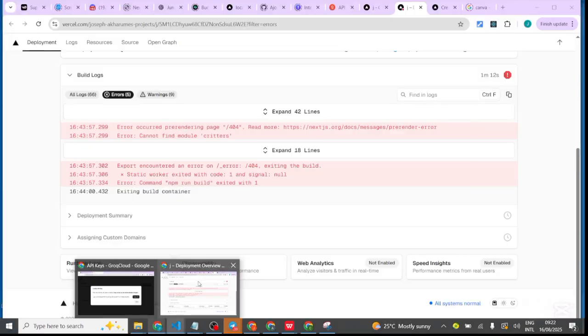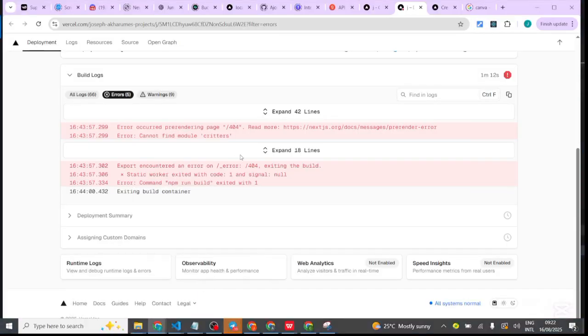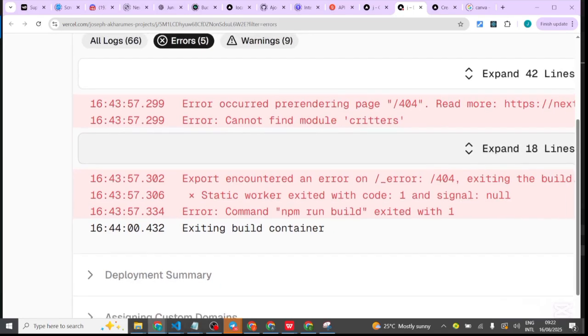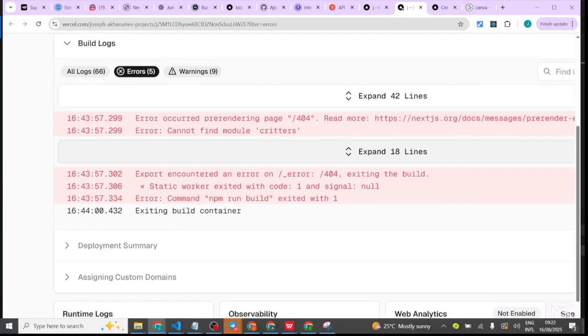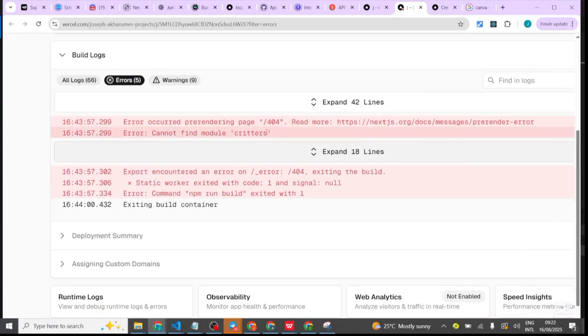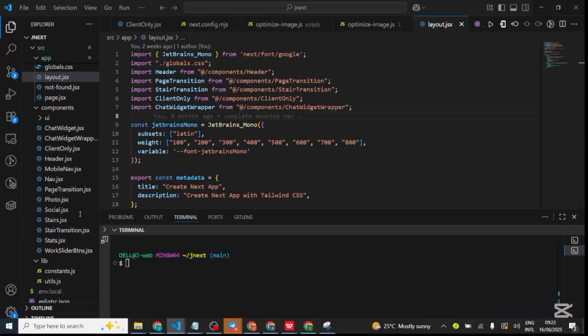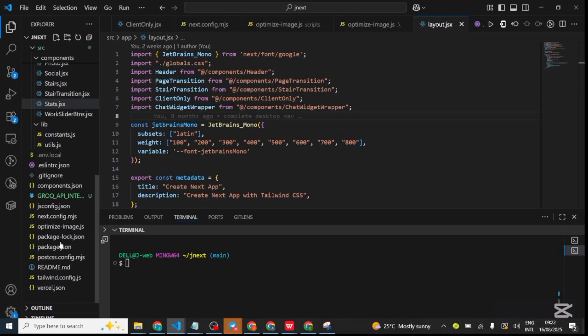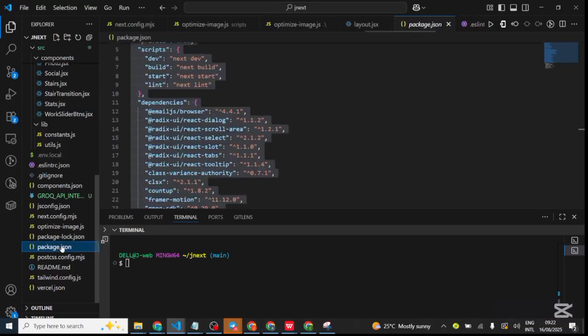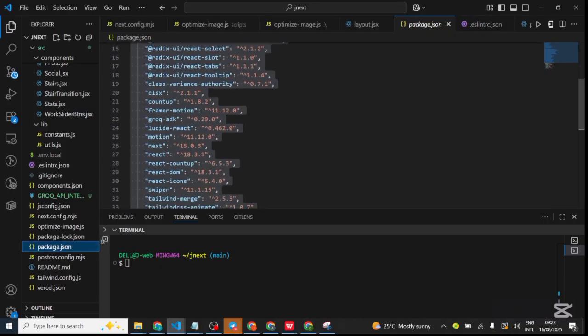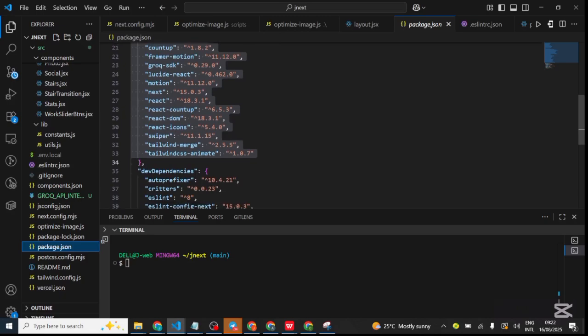If you also come here, there is also an issue of module not found in one of these errors I have here: cannot find module critters. I battled with this challenge, but at the end of the day I had to install critters in the project. I had to install the correct version. If I go to my package.json file, you can see some of the installations I made, if I'm able to locate that quickly.